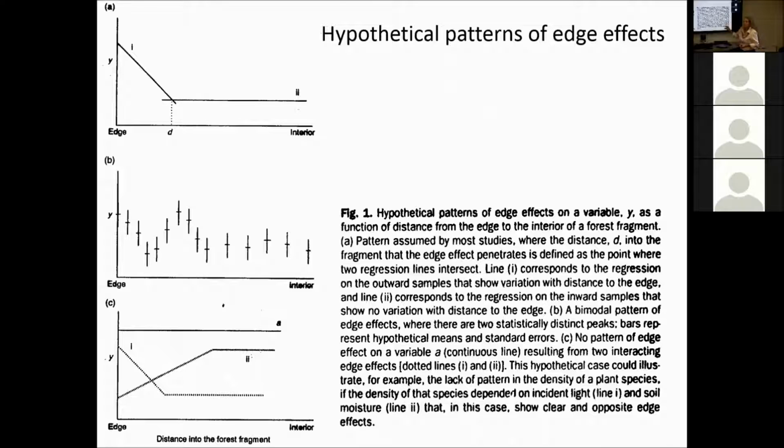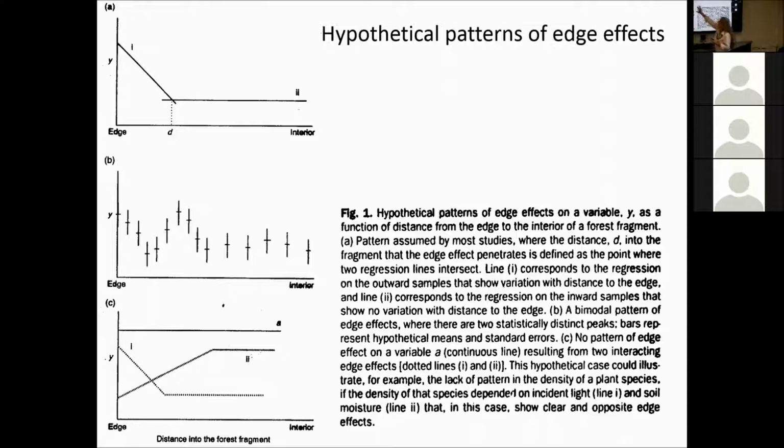Carolina Murcia, who was a graduate student here at the University of Florida and then went on to work for the Wildlife Conservation Society for a number of years, wrote one of the really important papers on edge effects from a theoretical standpoint. There has been a lot of literature on edge effects, a lot of pattern-generated papers, but not a lot of people thinking about the underlying processes. And I like this figure because sometimes ecology is messy, it's complex, and you don't really understand the underlying things.